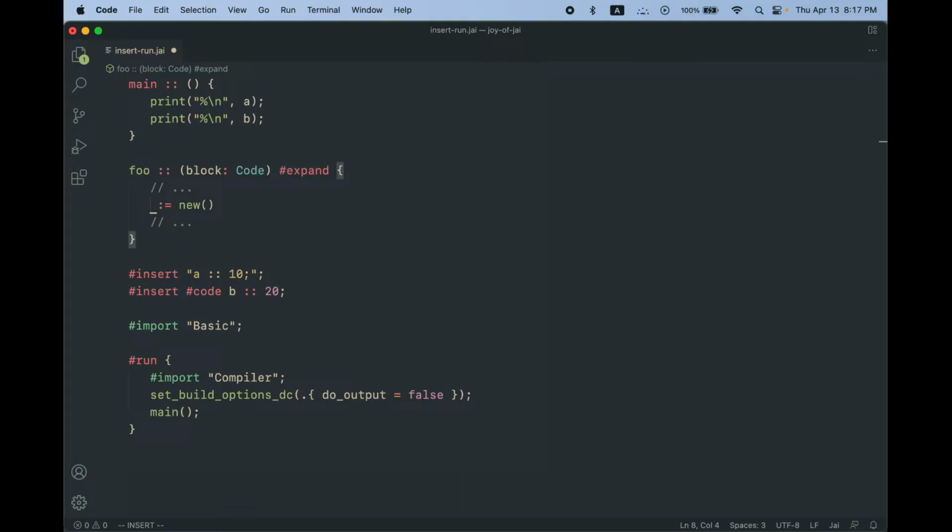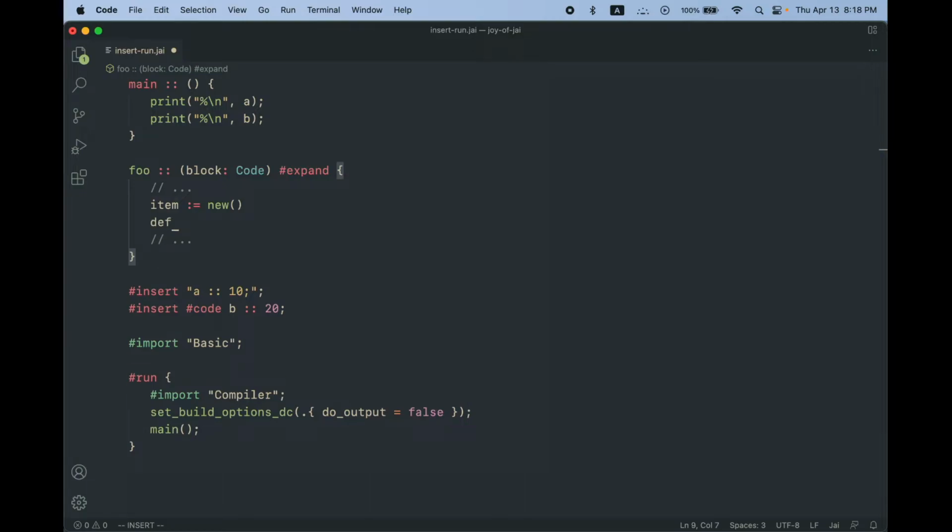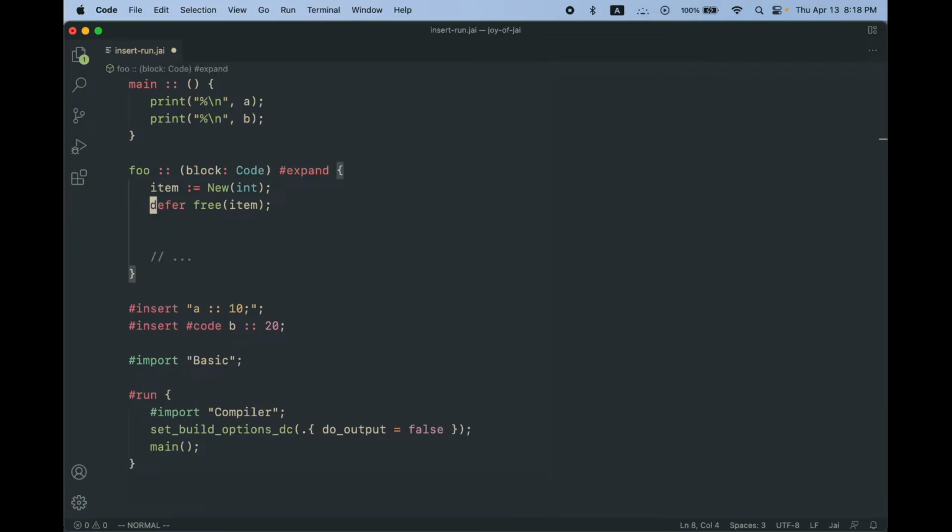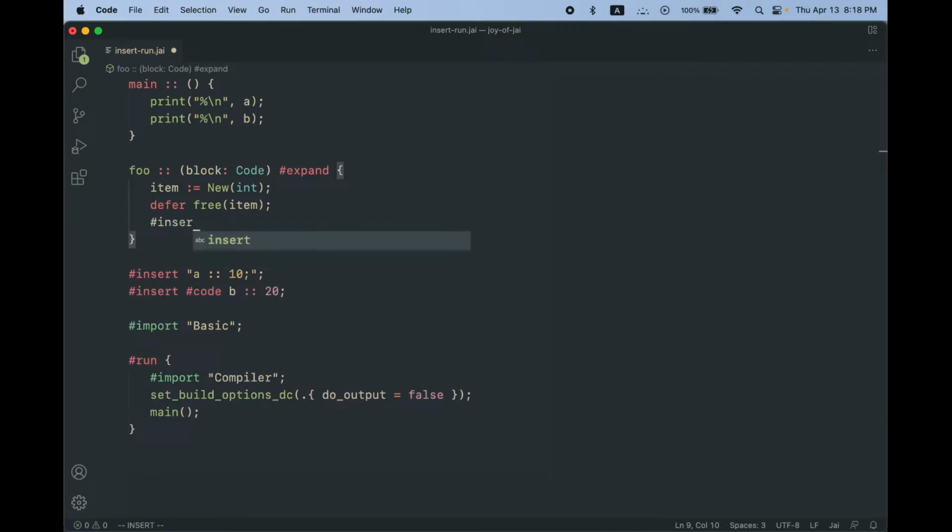Actually, let's do it like this. We'll do item is this, and I can't type a grave key on this keyboard, so we're just going to ignore that for now. So new int, and we'll defer free item, right? So we have that. And now we can do #insert block, right?